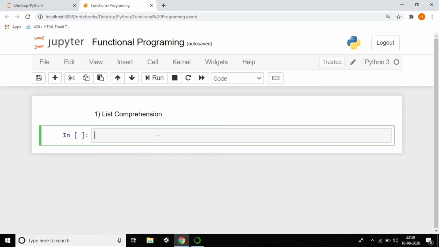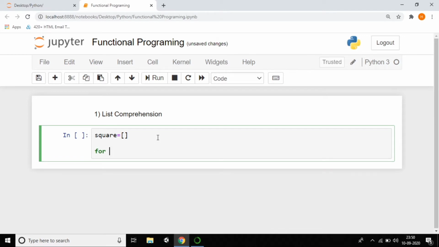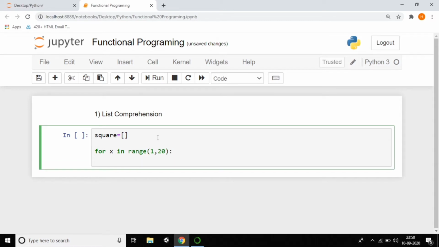Of course, I'm creating a list called square, an empty list, and now using a for loop I want to print 1, 4, 9, 16 and so on up to 10. Up to 20, of course, you can do up to 20 also. So I'm writing for x in range(1, 20). Indentation is very important when working with a for loop.